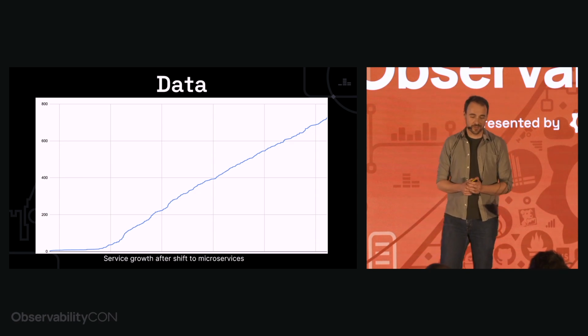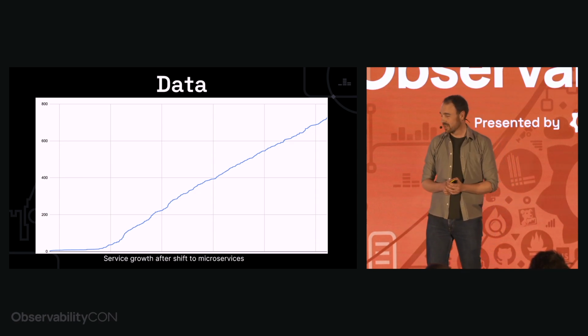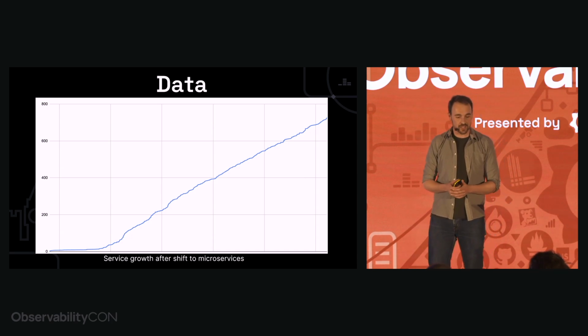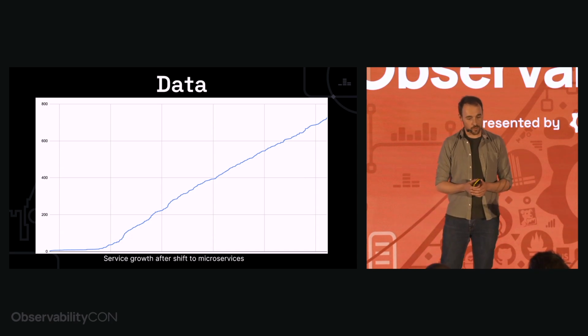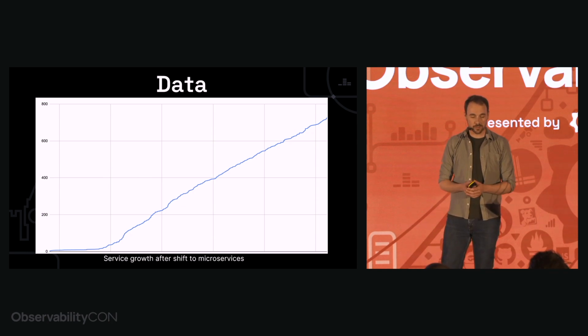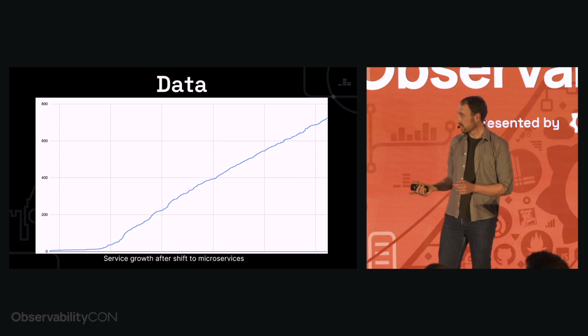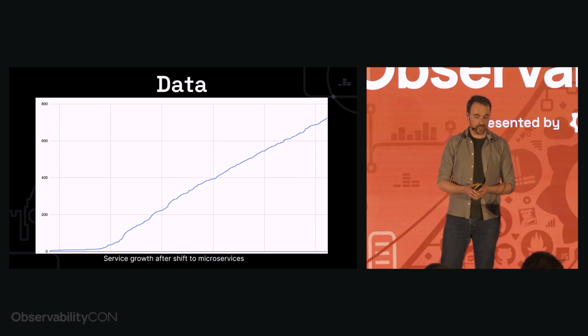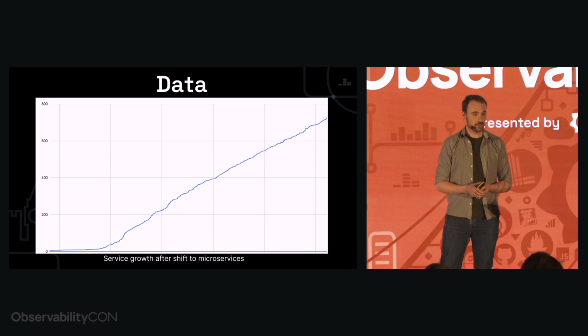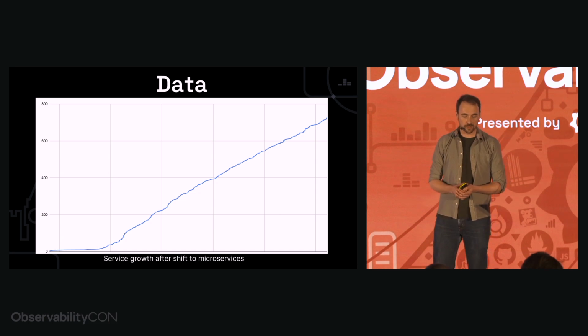As Wise grew, so did the demands of the observability stack, and it meant more data, more queries, increasing diversity in data sets. This meant more alerts, more metrics, more logs, more new use cases from new parts of the business. This graph here is of our service growth over the past few years. And as you know, each new microservice has a data footprint and additional cost.